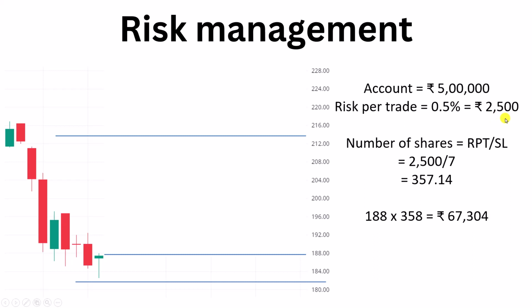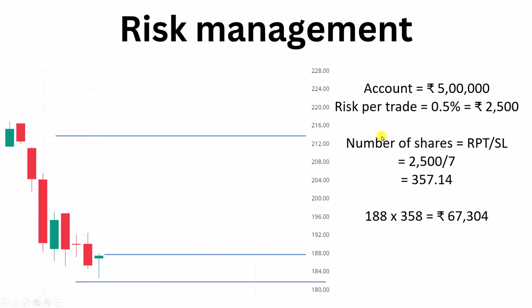And this must be decided by you. How much money are you willing to lose? Is it 3000? Is it 2000? Is it 2500? You must decide it. And after you decide it, you must calculate how many shares you have to buy according to this. Okay. So risk per trade divided by stop loss gives you these many shares. Now you pay this much and you buy these many shares at this price. If at all it goes down, if at all it hits the stop loss of 181 rupees, this is the amount that you are going to lose, and that's all. Okay, this is the maximum that you are going to lose.